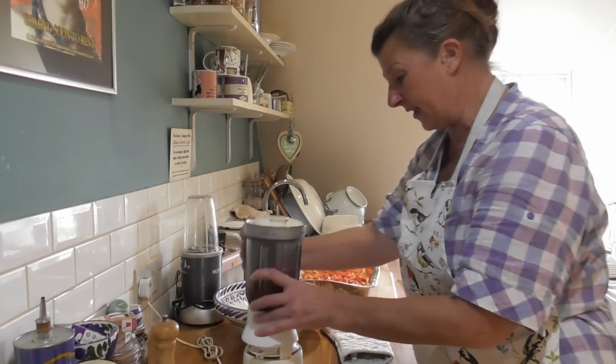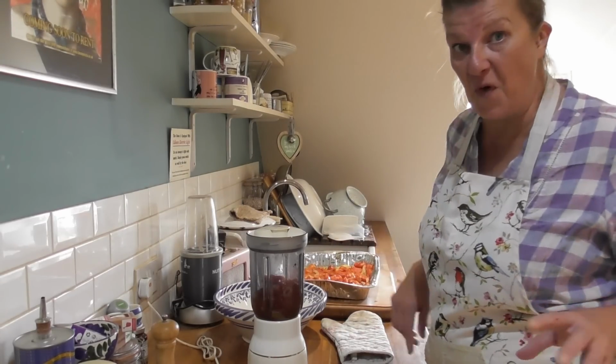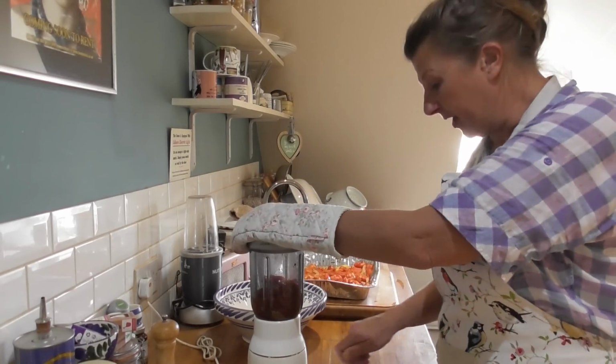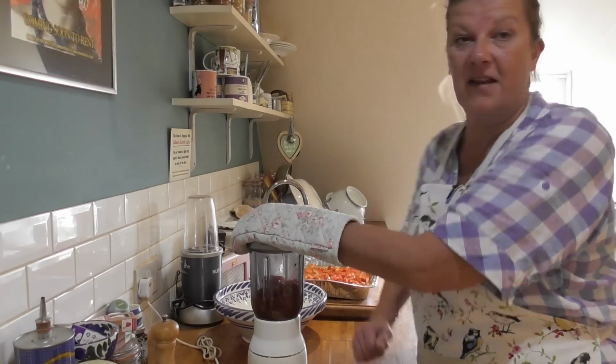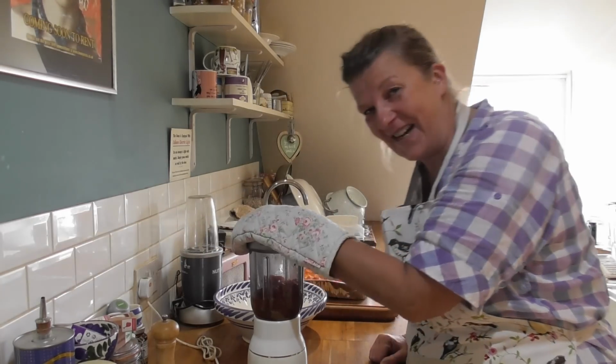Right, I'm going to quickly whiz this one, because I just want to show you before and after in terms of the texture, because it really does make a difference. So, bit of a noise for a second. If I turn it on, how many times do I do that?